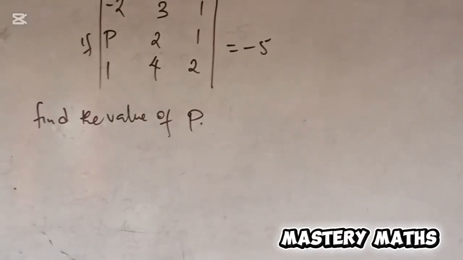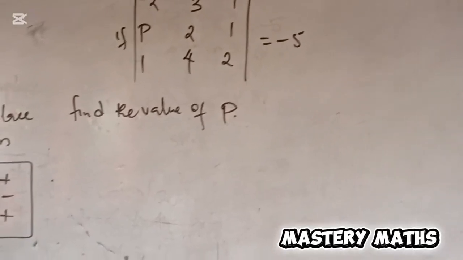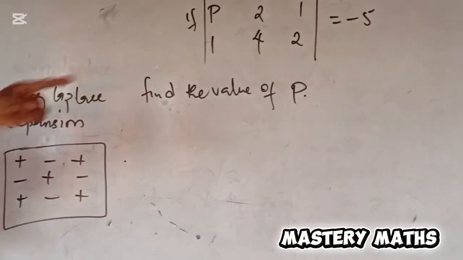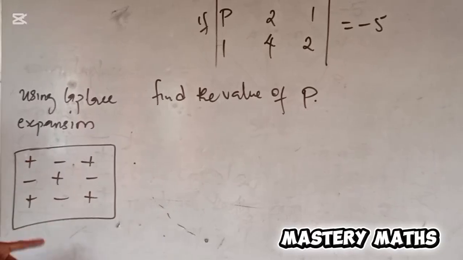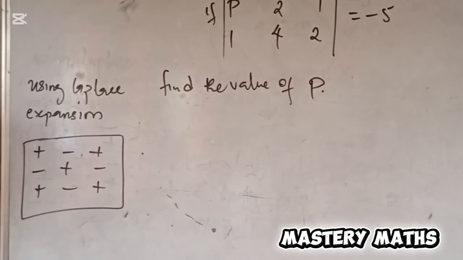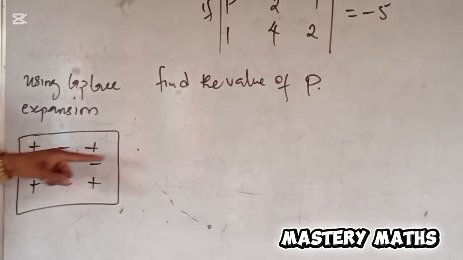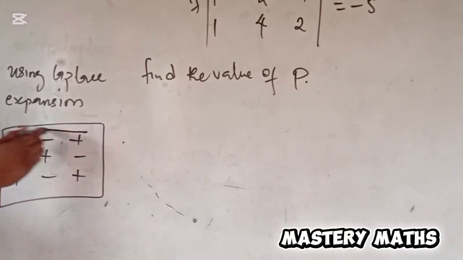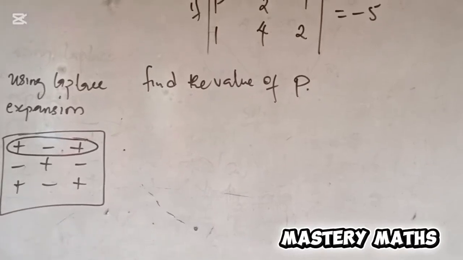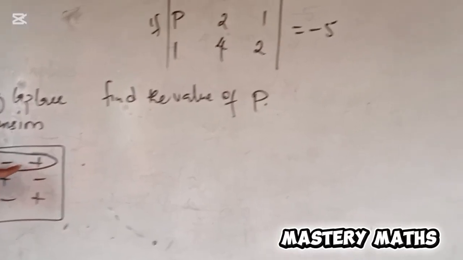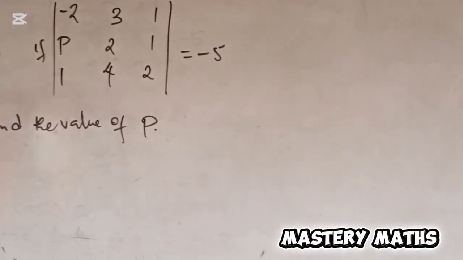Here on the board is called the checkers board. This will help us to trash that on the board. This checkers board, when you have your signs arranged, if you watch, they have been arranged in also 3 by 3 ways. So in this first row, second row, and third row, we'll be using the first row to solve. It's called using Laplace expansion method. We'll be using the first row to work on this.